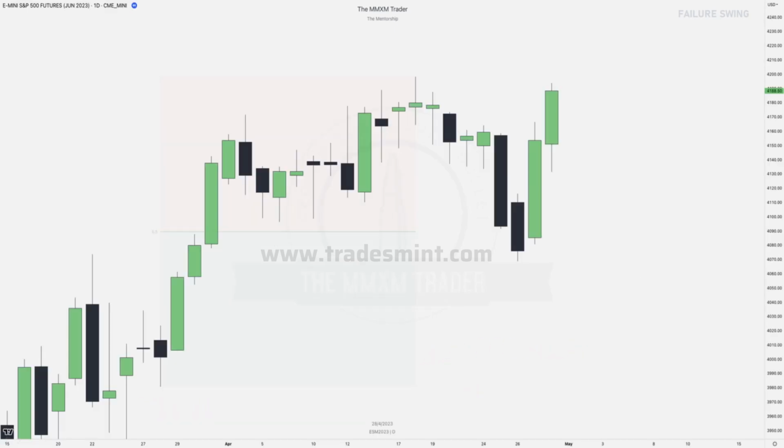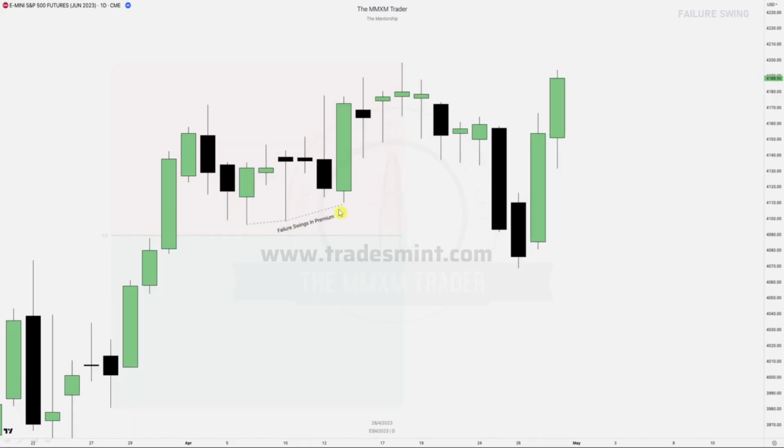So over here we've got an E-mini S&P 500 futures chart. Now let's look at where the discount and premium levels are. We've got this low down here for our discount. We've got this high up here for our premium levels, right? And now think about that low resistance again, right? Where are the failure swings forming? We've got those failure swings down here, right? So this is low resistance liquidity, and this is a nice target where we can draw into.